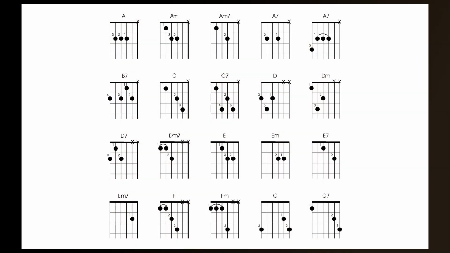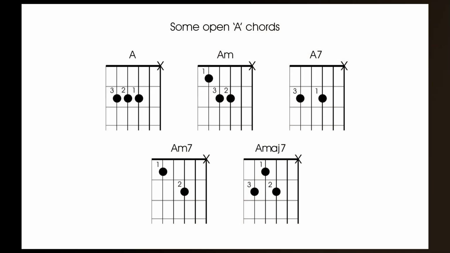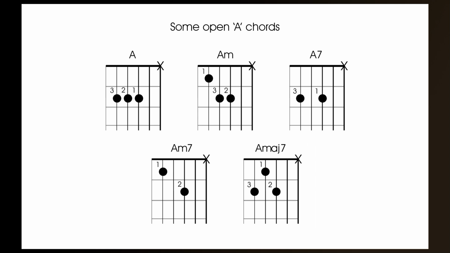Before we start playing the chords, I'll just explain how the chord names work so you can follow along more easily. Chord names explained. Here we've got 5 chords, and the first 4 chords we'll be playing quite regularly during this course. And I've added the 5th chord because you may come across that one quite early, so it's easier for me to explain it now than later. And we're not looking at any theory at this point, just the simple naming of the chords.